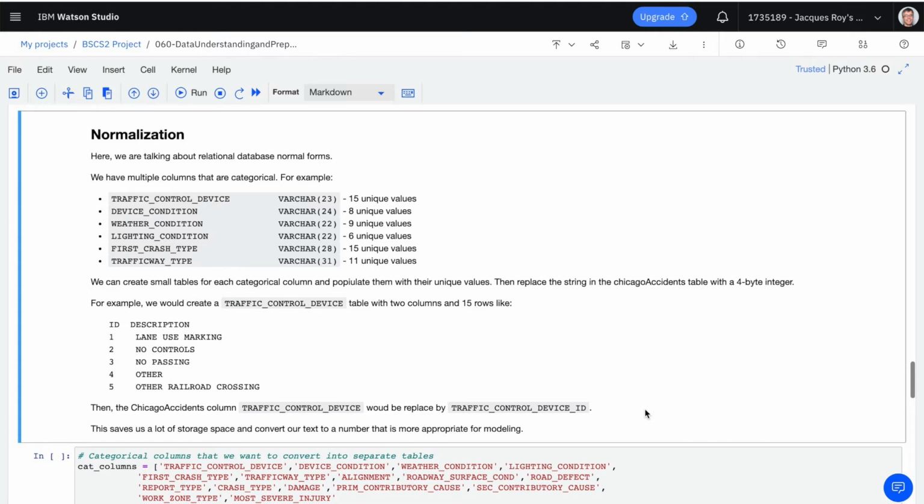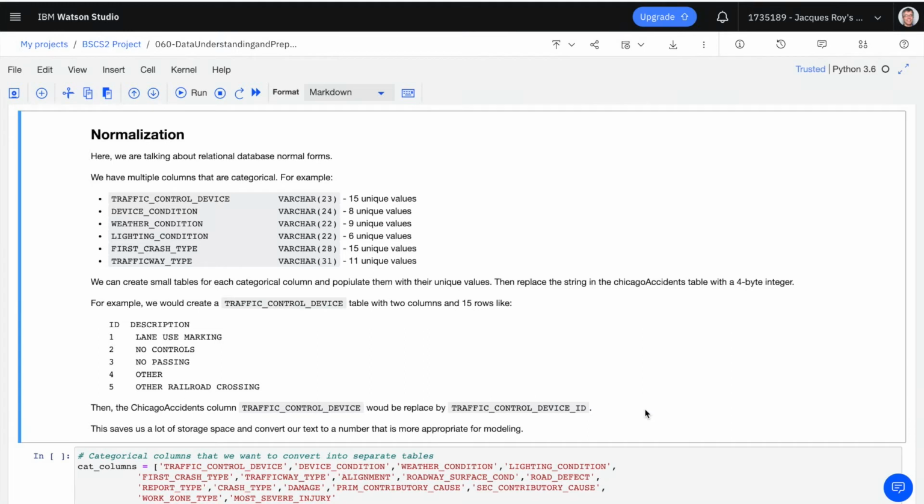We have 157,852 non-null values for that field. Assuming that the primary contributing factor string averages a length of 40 bytes, we go from using 6.3 megabytes to using around 583 kilobytes, or around 10 times less space. We have 16 columns we can convert that way with varied level of space savings. The second benefit is that now we have numerical values instead of strings, which fits better many modeling algorithms.